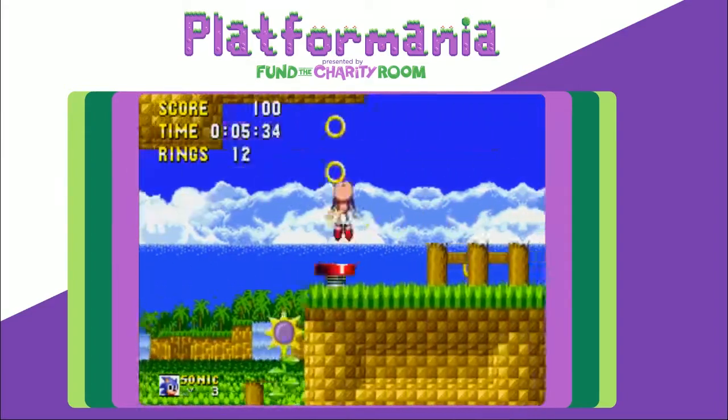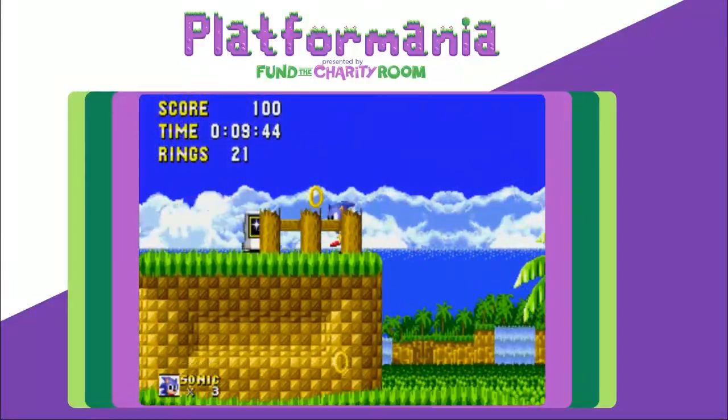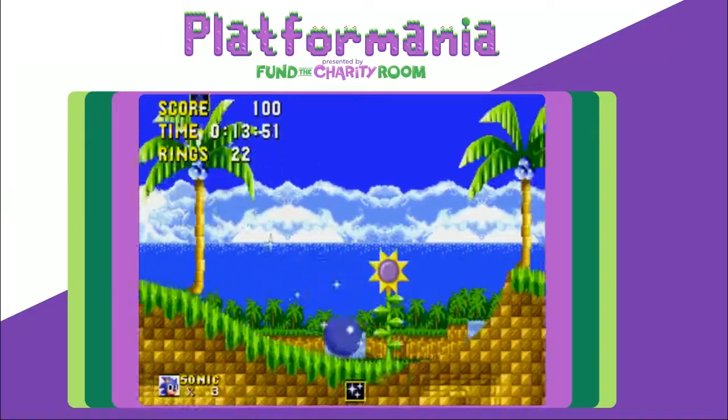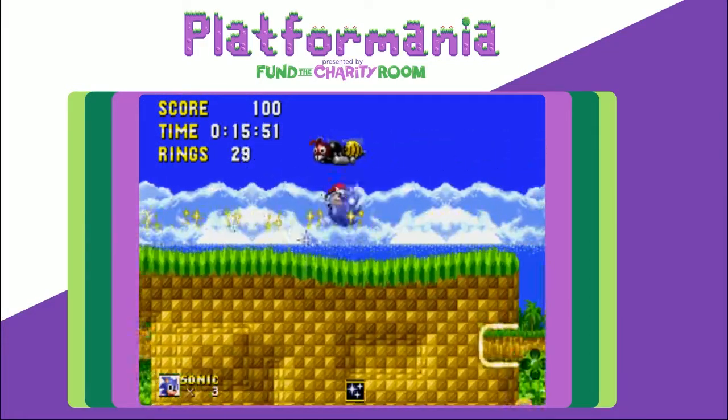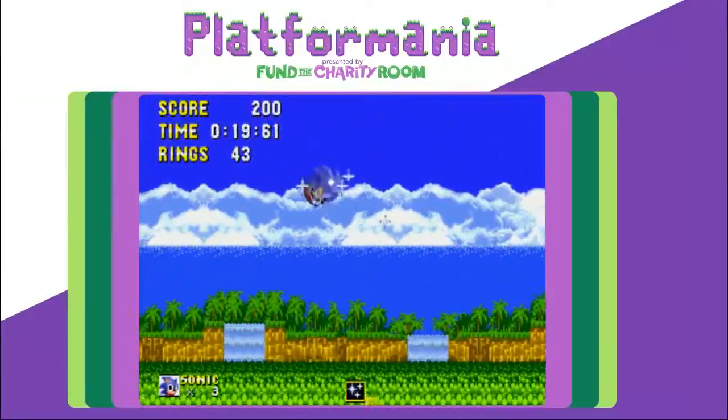I don't think I'll have the chance to show anything extra, but you can play as Mighty the Armadillo, Shadow the Hedgehog, Knuckles, and Tails. There's the homing attack, there's the super peel out, there's a light dash where I can boom through the rings. There's a lot of cool stuff.